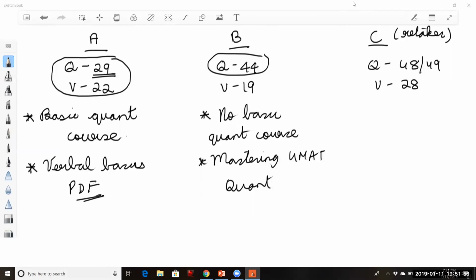Right? Now, what section selection you take is up to you because it depends upon different people and their mentality, right? Maybe I would prefer taking the quant section first because I'm very, very strong on the quant front. And when I come to the verbal section, I'm in the peak zone of my concentration, right? So I would take verbal later.